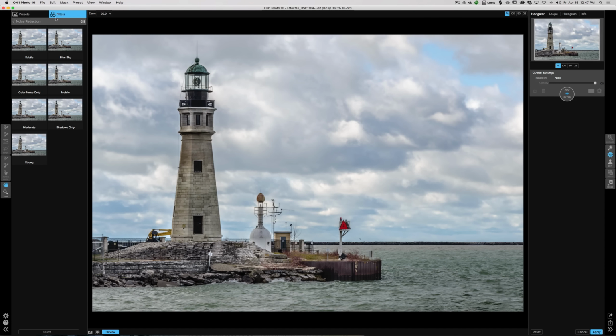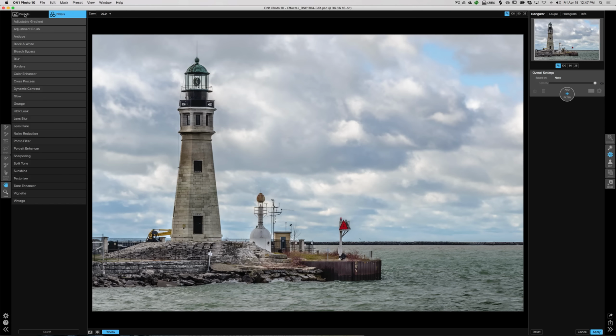Now it kind of left us right where we left off in noise reduction, and we have the presets. Now I'm just going to apply some filters to this. You kind of get a game plan on what you want to do. There's not a ton of color in this image, so I want to enhance the blue in the sky, what blue there is in the sky, and I want to enhance the grass a little bit. There's just a tiny bit of grass down in here. So I'm going to add a filter, and I'm going to add a color enhancer.